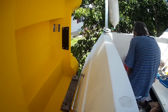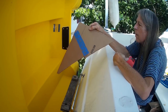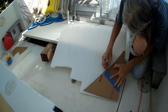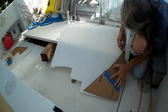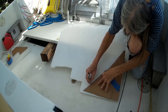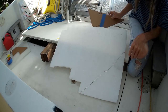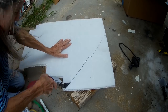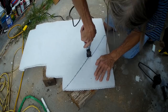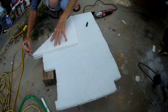I want to set my generator on that far corner there, so I've made this template that's the shape of the back of the boat and I'm tracing it out on some nidocore honeycomb core for fiberglass. I'll make several of these shapes that will be supports for the shelf - they follow the shape of the boat on that side. I'm cutting it with one of those vibrating tools and a metal cutting blade.